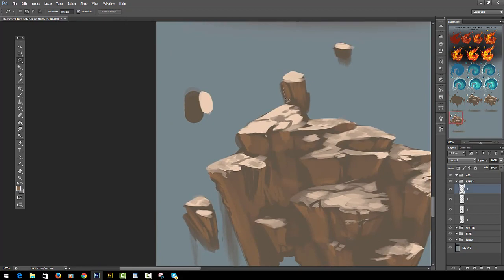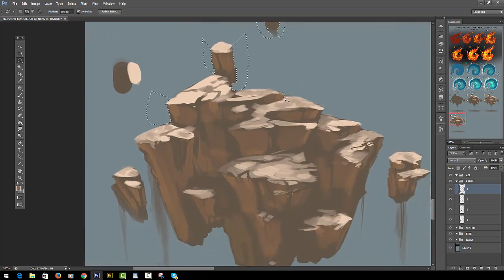And here too. And here, this is a small one, doesn't really matter, but might as well do it. And here, just cleaning it up. And yeah, that's pretty much good. Okay.